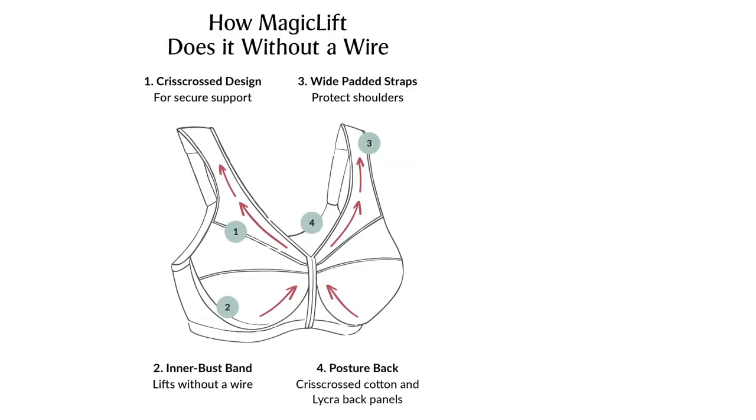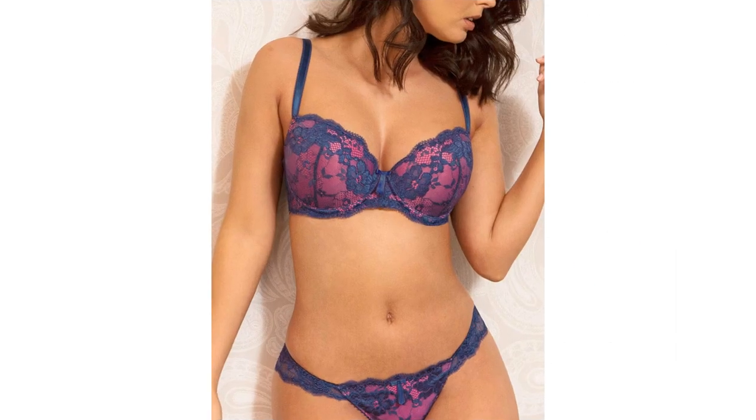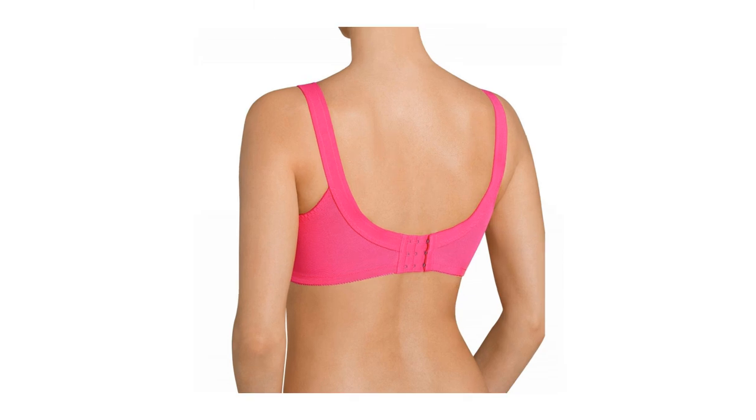To make sure you buy the best bra for your needs, we've reviewed a range of options from Amazon, John Lewis, ASOS, and eBay, including soft non-wired pieces in pretty fabrics as well as practical underwired ones with wide straps that create plenty of uplift. Read on to find the perfect bra for your size and shape.